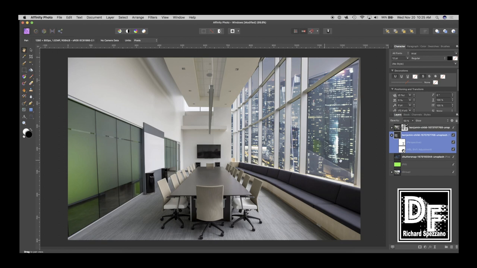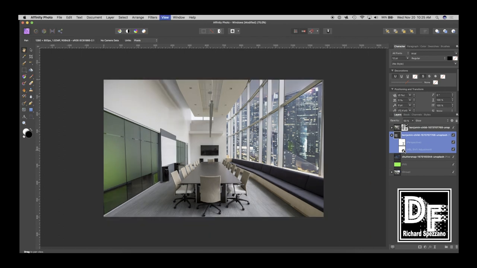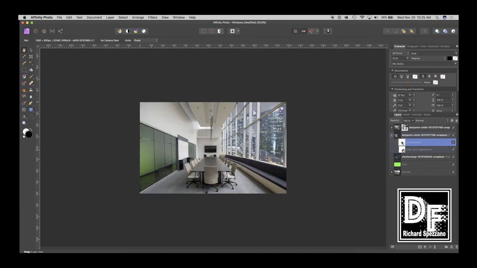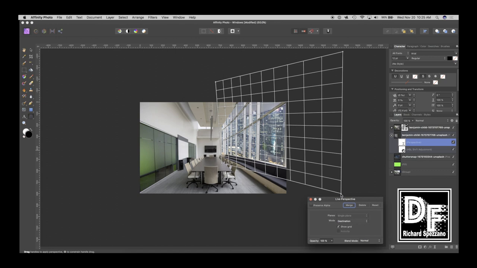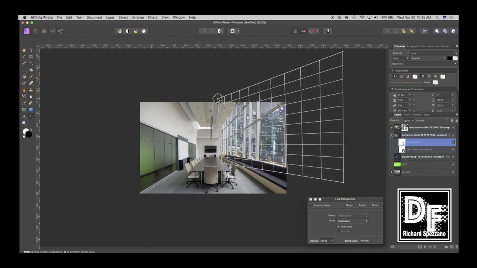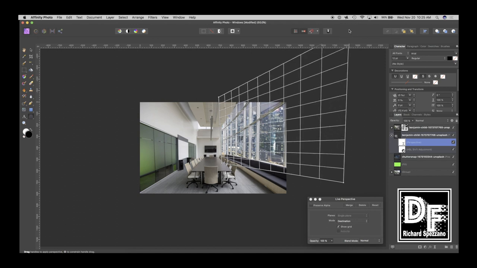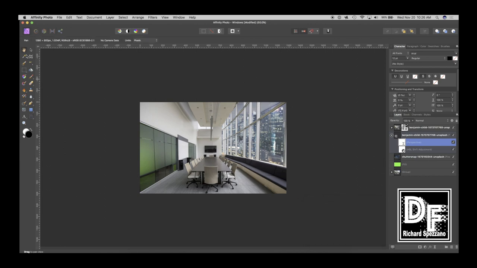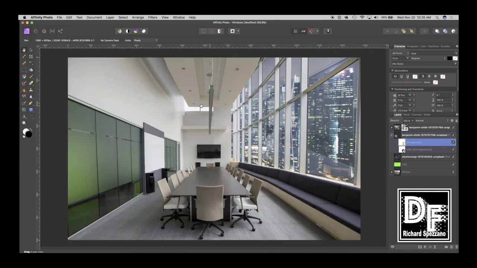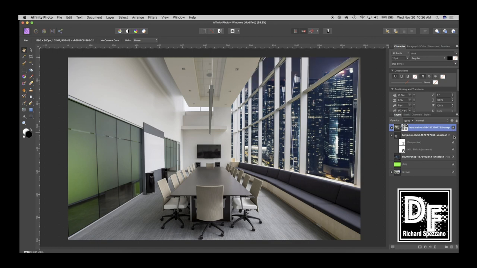And you can adjust this. We still have perspective open. So if you want to change the perspective of that, just double click. And you can move this perspective any way you want here, and decide what you want to do. And let's say okay on that, and let's look at it again. So now it looks more like a window. You can lower the opacity, like I said, a little bit more, or bring up more, depending on how much light you wanted in the room. But it definitely looks a lot more realistic because without it, it's just showing you a city scene like that.